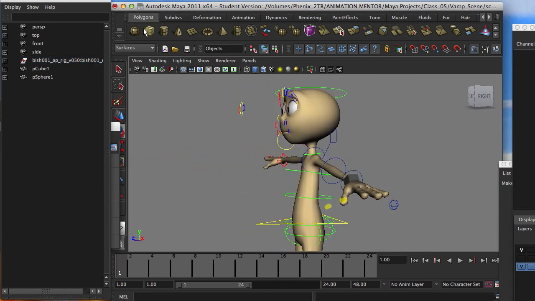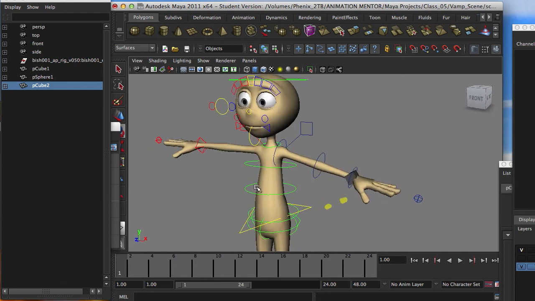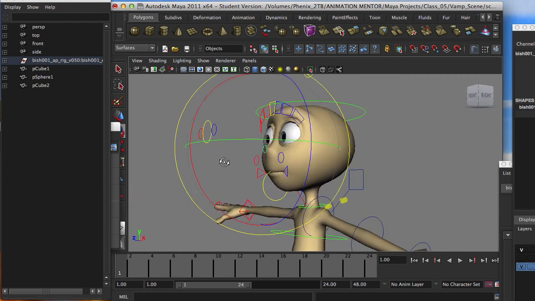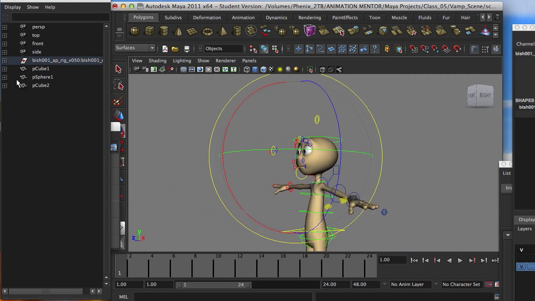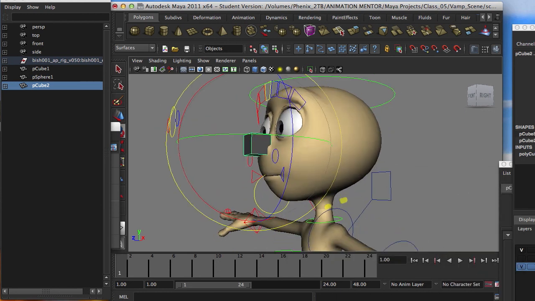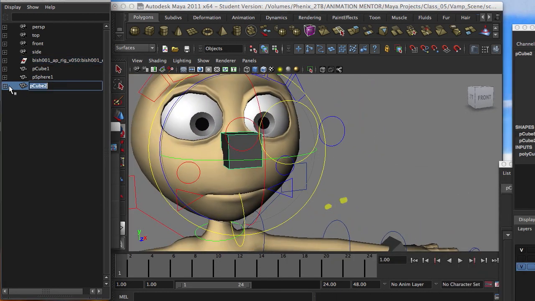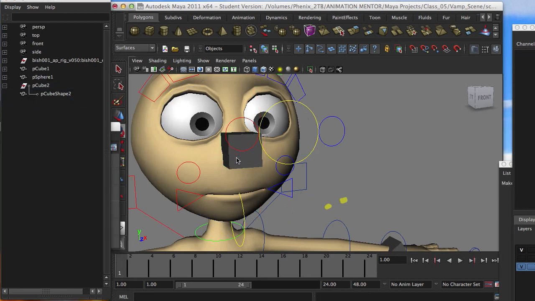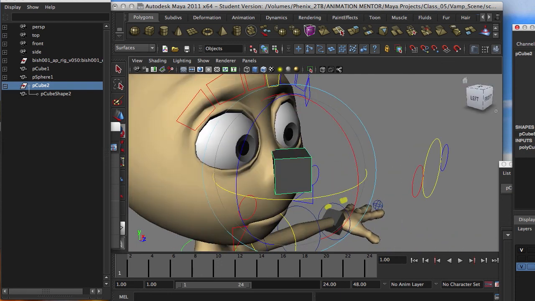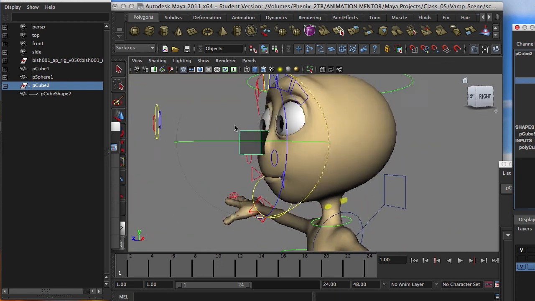Okay, let's bring out again a cube. Now, fortunately, we have this controller over here, right? The nose. We can select our nose and then our cube. Again, go here to constraint, point constraint, right? Delete that constraint on the outliner and probably move this one to -45 and probably, yeah, I guess that's okay.